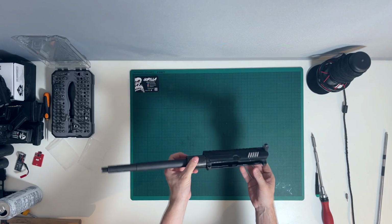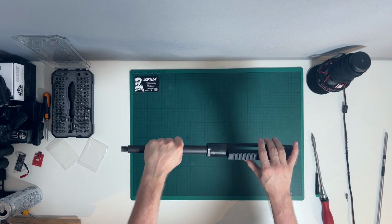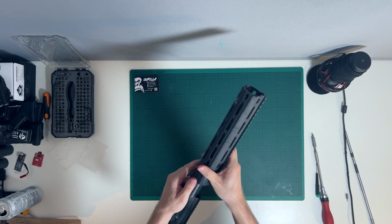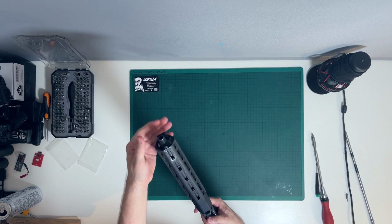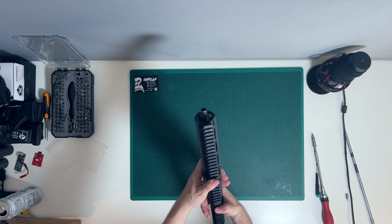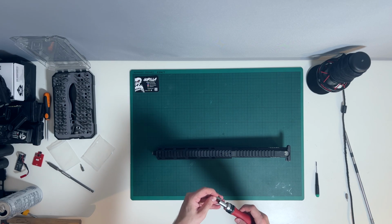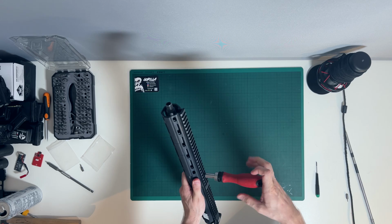Now we come into kind of an important part. I'm going to be using the stock upper, the stock outer barrel, and the stock rail. I really like the rail. I wanted to get some other rails actually, but why not keep it as basic as possible? Let's install the rail here. There's the old school rail. You guys will probably not get that.